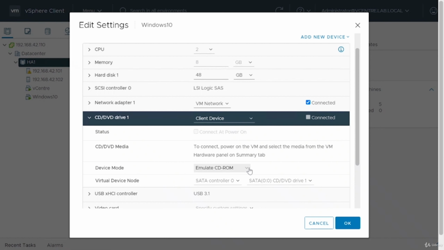Emulate CD-ROM will do just that. It's an emulation mode. Pass-through CD-ROM is useful for when you want to mount the virtual CD drive in your virtual machine to the CD drive that is on your PC.